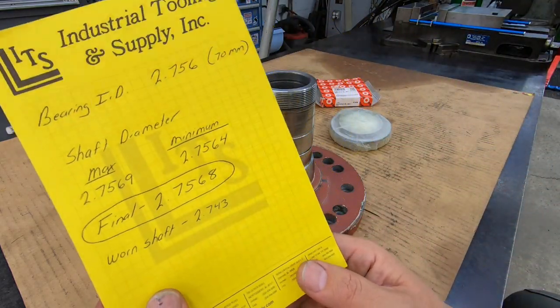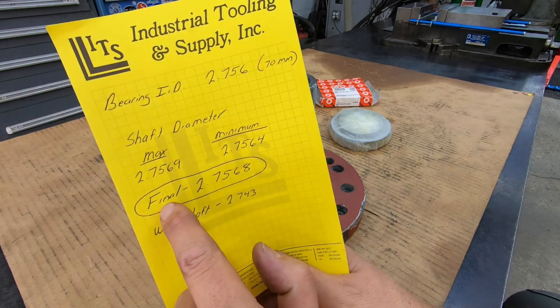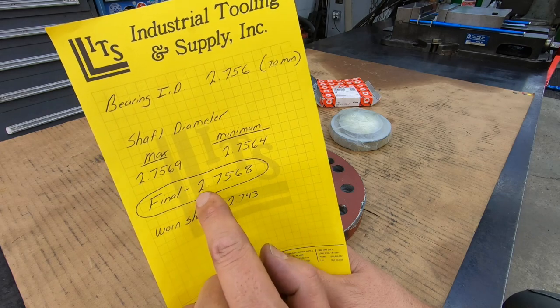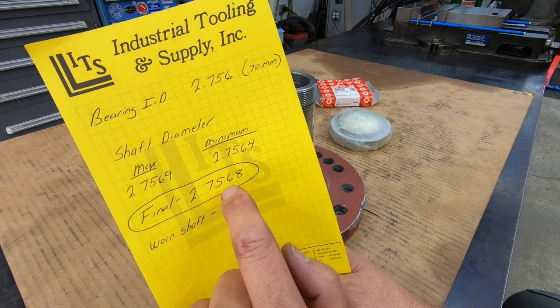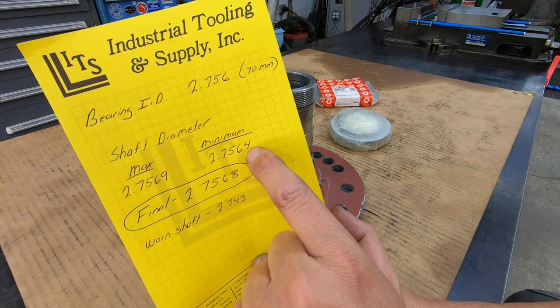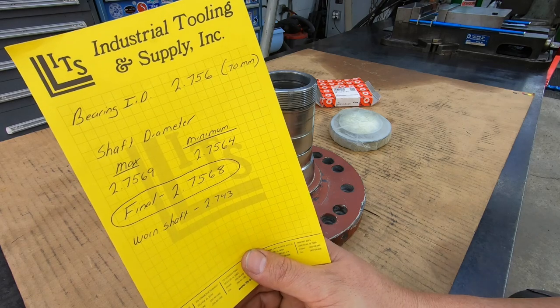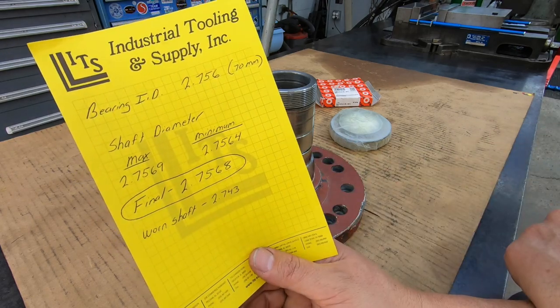So this is our final dimension of what I hit. There's our maximum and our minimum, and then what I measured after I got through with all the polishing right there. So 2.7568. So we're 0.4 over the minimum of what it should be. So we're well within the tolerance of where it needs to be.